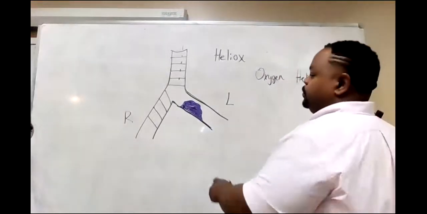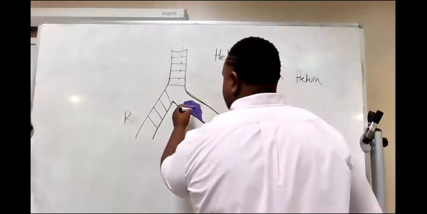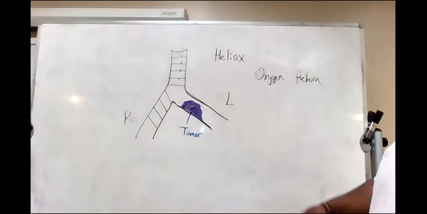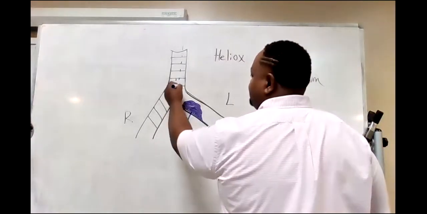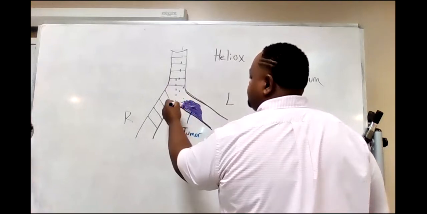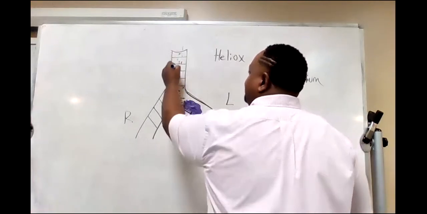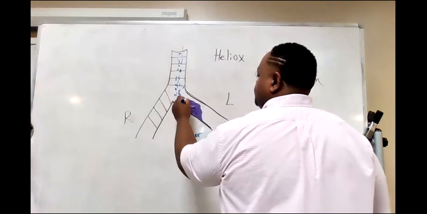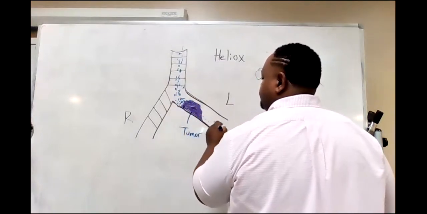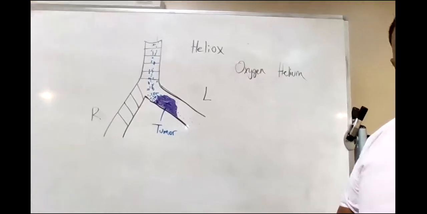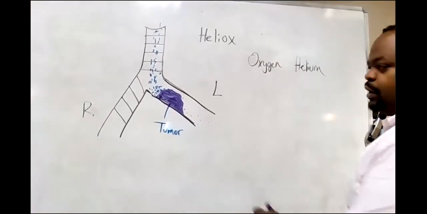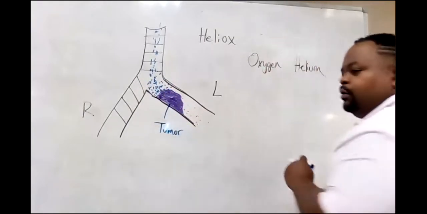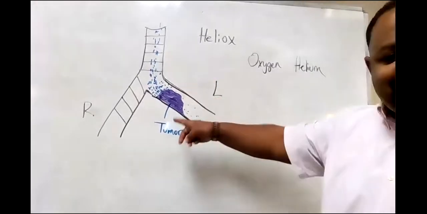Now, this is my tumor, right? Let me say this is a tumor. I don't have much space for my oxygen to go. It'll start hitting this tumor and kind of backing up, right? Maybe very few will make it across. See that? Just very few of them. Now all this oxygen right here, but since this tumor is here, I only have a couple of oxygen molecules that are getting past that tumor.